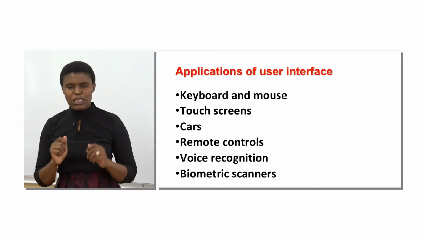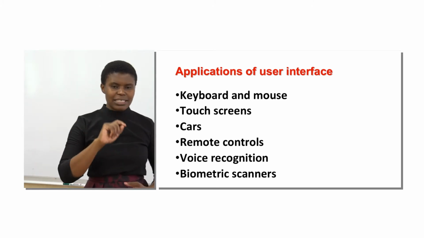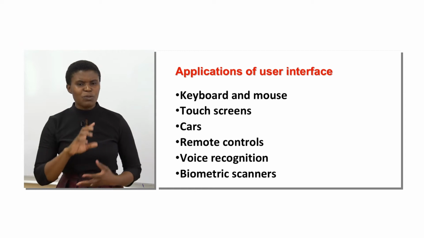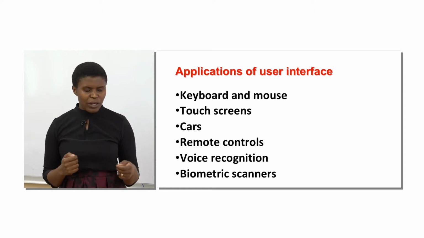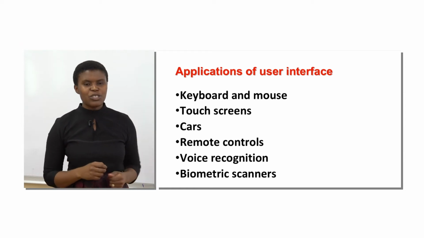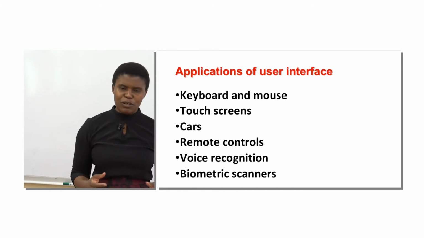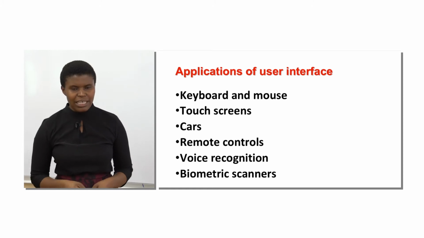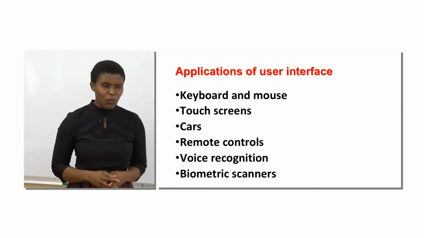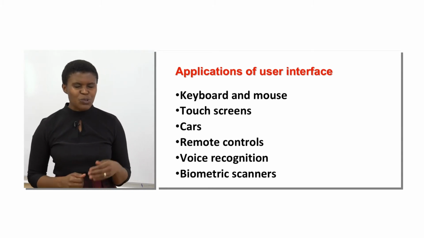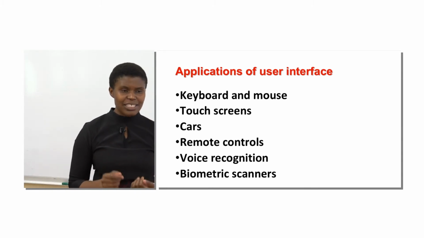Why are we saying it's a user? You are involved, you need to select. There are touch screen radios inside a car. Now you start selecting your music within the car. You can collect your cell phone, but you cannot touch your cell phone. You can start touching the screen of your car. Of course, technology is moving on. You can receive a call inside your car without touching your cell phone. It's a built-in system. So that's one of the applications of user interfaces.